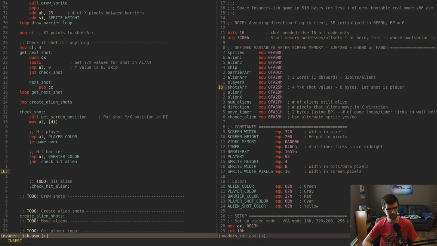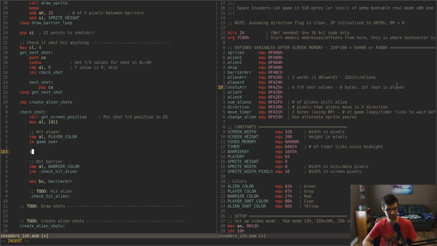Okay, but if we did hit the barrier, we do want to loop through each barrier and see which one we hit. So I'm going to put that here. I'm going to move where the barrier array starts into BX, which you'll see in a minute. Before I do that, I need to XOR it though. So I'm going to XOR BX up here because I can use it in more places. It'll come up in each of these loops that we're checking. I'm going to use BX as an index to whatever current barrier or current alien we're checking that we hit. So if I set it to 0 once, I don't have to reset it to 0 each time we use it in a loop later. So that saves a few bytes there.